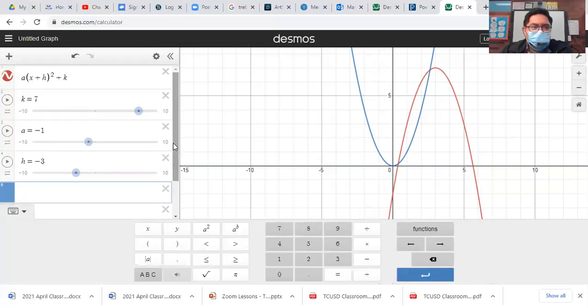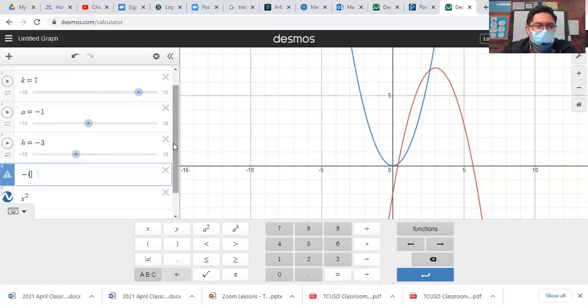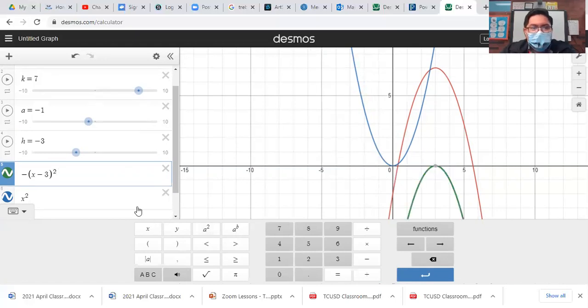And to do this one, I'm just going to write it here. So we got negative a. It should be -1, but I'm just going to put negative. So x, and then our h value is +3, or in this case, -3, because we actually need to go opposite the way we were going. And then square it, and then +7. And now my green line is over the red line. So that's right. So we just got to copy this onto our worksheet.